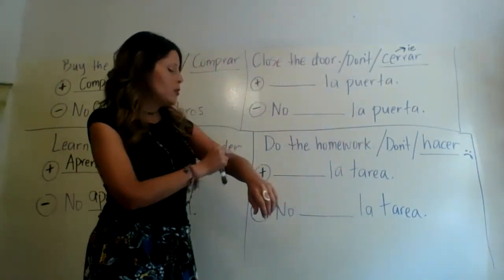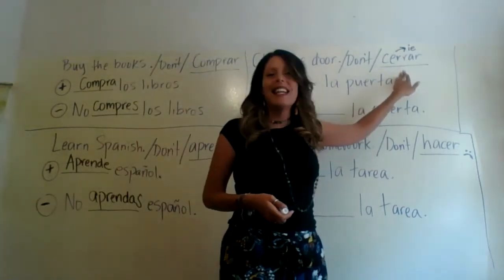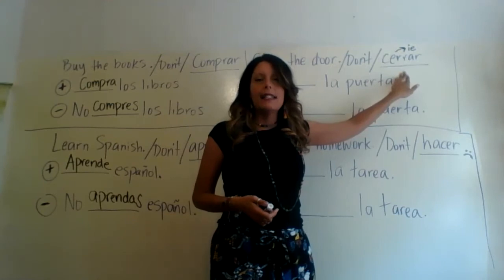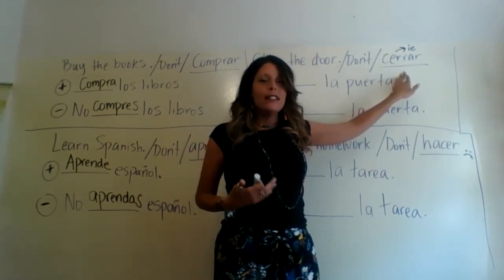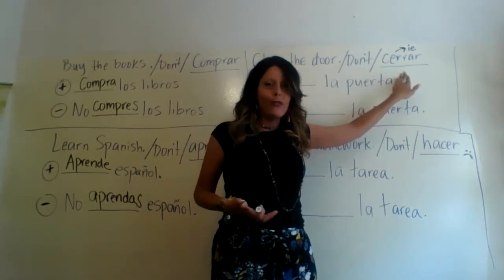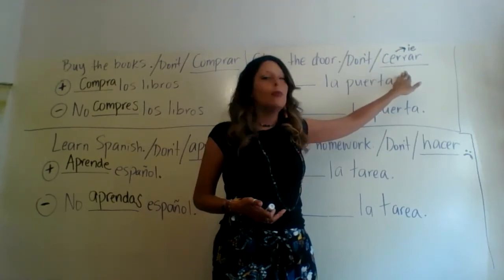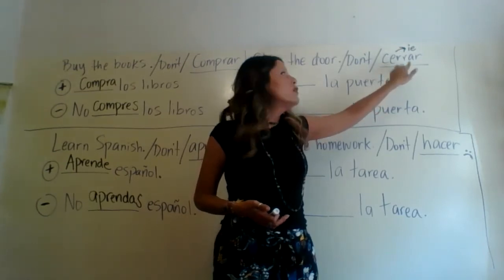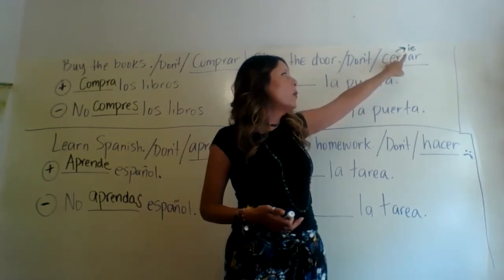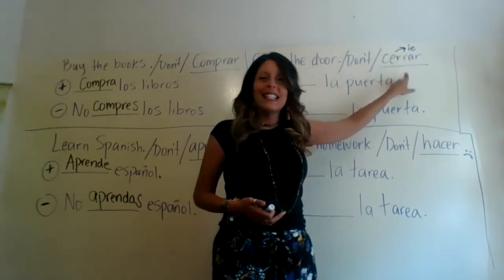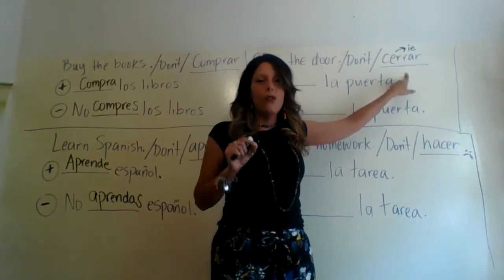So we're going to practice with a stem change verb. And I have given you the verb cerrar, C-E-R-R-A-R. In the present tense, which is our starting point for many of these things, the verb cerrar is an E to IE stem change verb. Hopefully you can see I tried to write it small but dark.